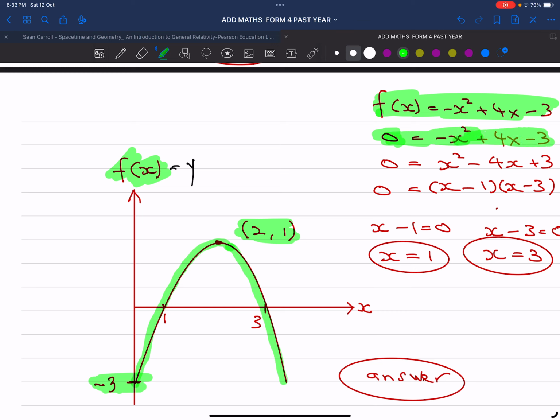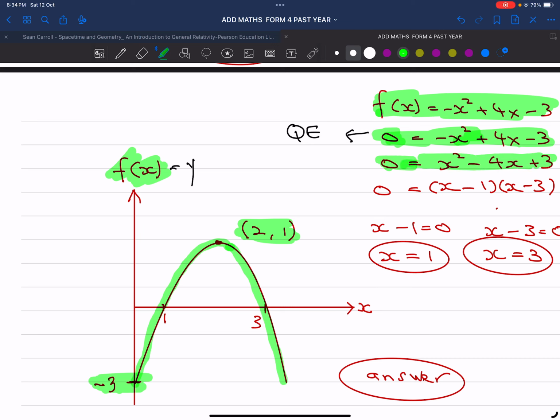And if you notice from my previous notes, this is actually a quadratic equation because it has equal 0. And now we need to factorize. Before we factorize, the negative x squared, you must make it positive x squared. So negative x squared, I make it positive x squared. Positive 4x, I make it negative 4x. Negative 3, positive 3. What have I done? I have changed all the signs. Now easy to factorize. So now 0 equals x squared minus 4x plus 3.